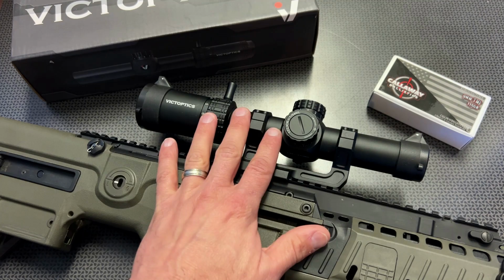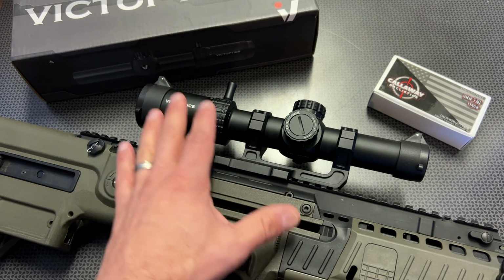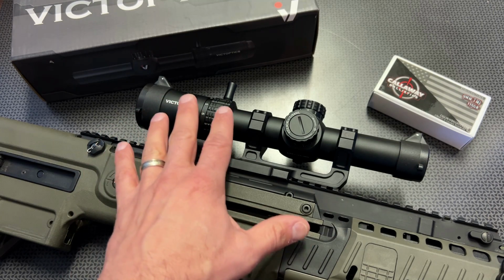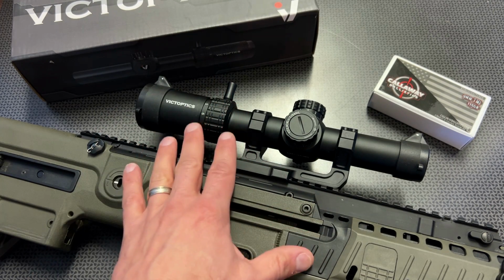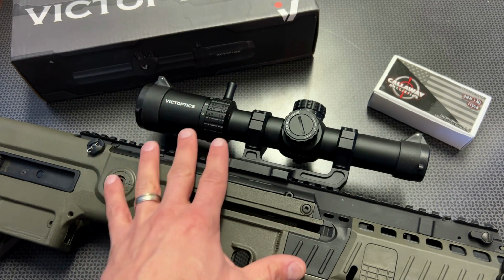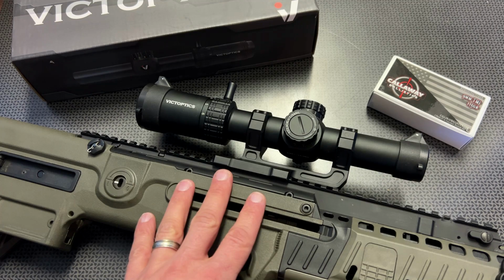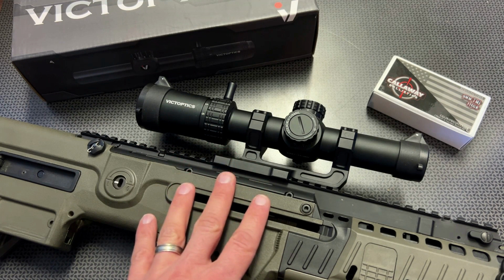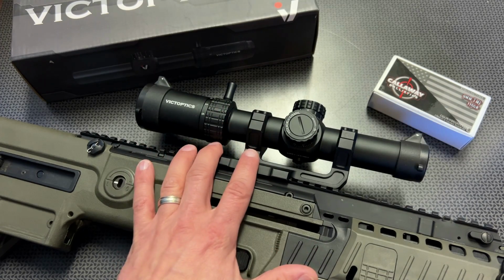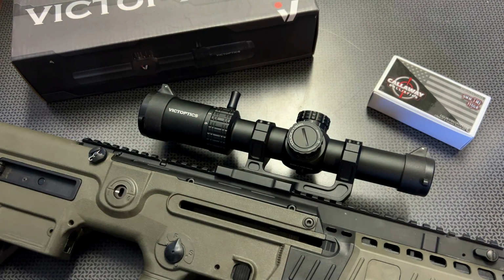So if you felt like you wanted just a little bit better glass clarity, or you wanted to spend a little bit more money for distance shooting but still get the same fiber technology feel, definitely step up to the Continental. But honestly, this S6 is blowing me out of the water for the price. They also have the traditional S6 on sale for $99 right now. So after my discount code, it'll drop down to about $90. But the fiber bundle is where it's at, and this is hands down one of the best ones you can absolutely get. Again, I really want to stress the quality at the price.